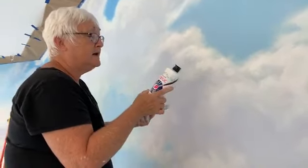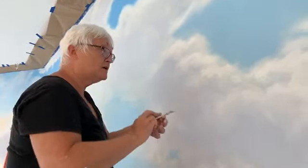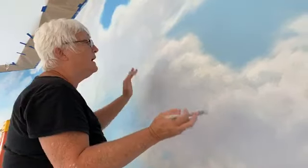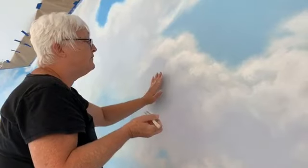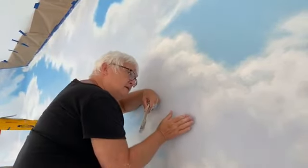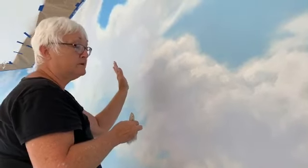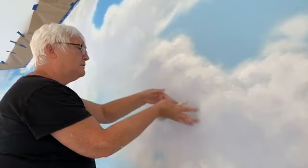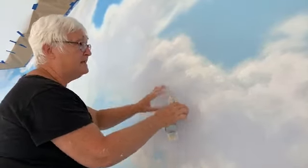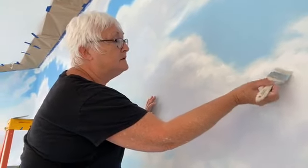Now for a higher contrast of white, this is artist paint, and this is craft paint. I'm using a craft paint instead of tube paint because this is much thinner. Tube paint is just too thick, and I don't want to have to wet it down. I don't want the brush strokes. If you saw this at a severe angle, it would almost look like it was airbrushed. There's no major thickness of paint that you see. That's another reason for the scumbling.